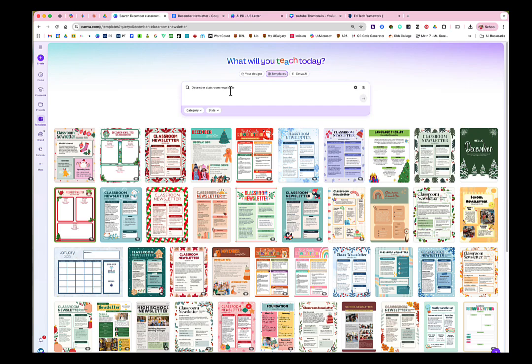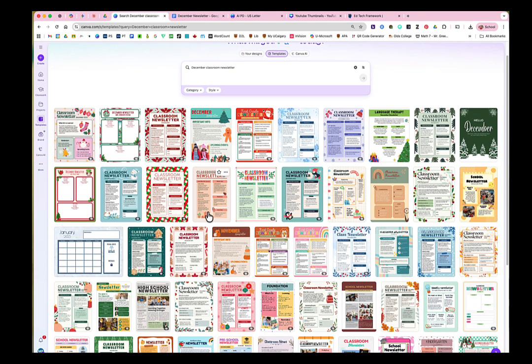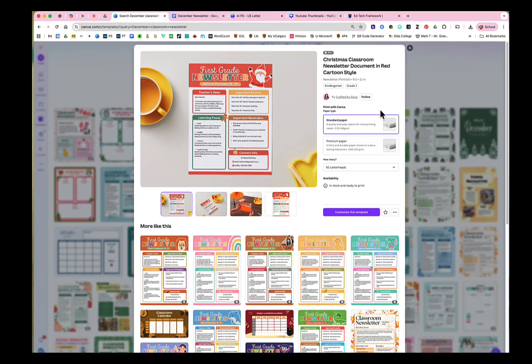And so when I do that search, you can see that it brings up a number of different options for me to choose from. If I glance through, lots of them seem to have a fairly lengthy piece and then some smaller fly-out boxes, lots of choices to choose from here. I'm going to just start with this first grade newsletter. It's got a nice December feel to it.